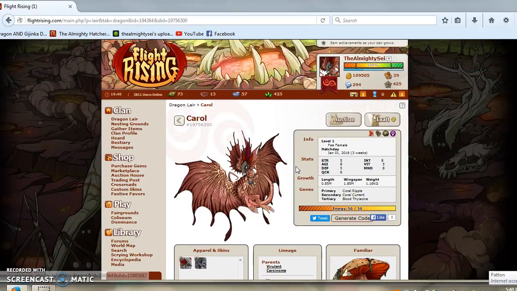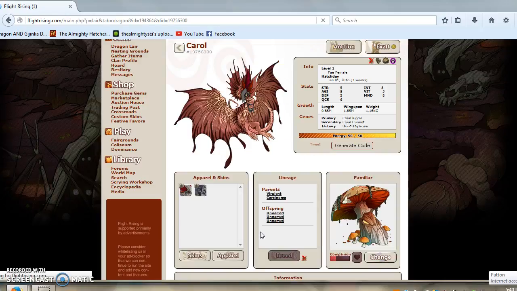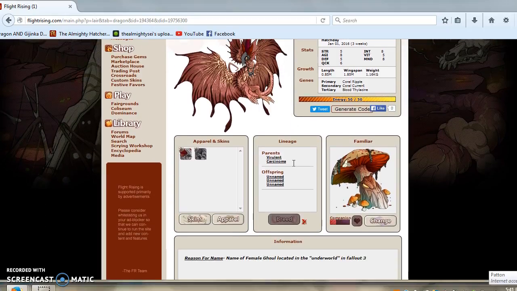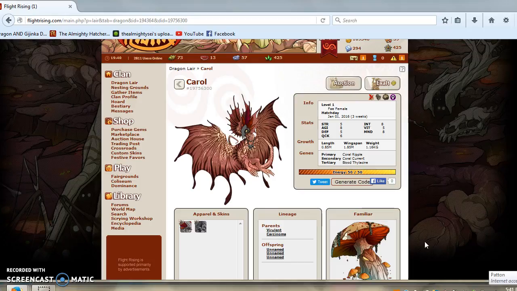Oh, and this is his mate, Carol. They do make some interesting babies. They may have different mates later on. But Carol, I got from my cousin who also plays this game, and she actually originally had Crackle, but I gave her the Thylacine because it looks amazing on her, and I really like Thylacine on Phase. Normally don't like Phase that much. I do have a couple, but yeah, she's awesome. She's not fully appareled yet. I want more for her. She is named after a ghoul in the Underworld in Fallout 3. I am a big Fallout player.